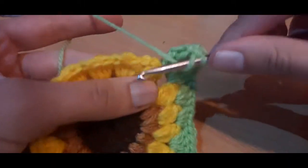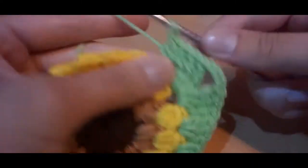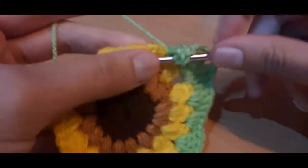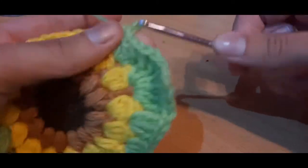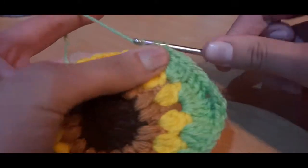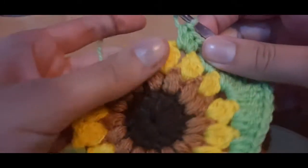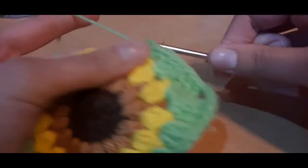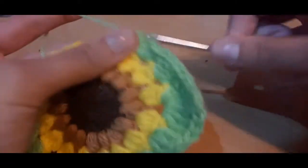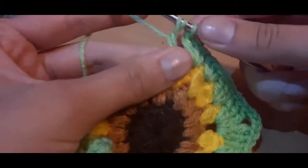And then again, in the next space, we're going to do three double crochets. I'm sure by now you would have caught onto the pattern, but I will just continue doing this with you until we get to the beginning. Okay, so now in the next space, we're going to do three half double crochets. So I've just completed the three half double crochets in there. Then again, we are back to the three double crochets. And then the three trebles.